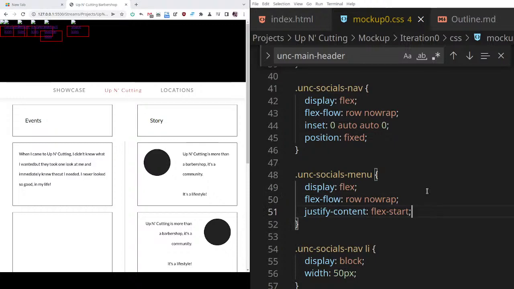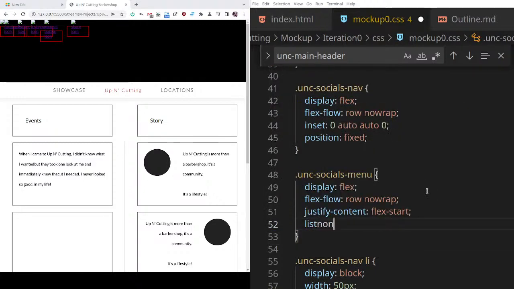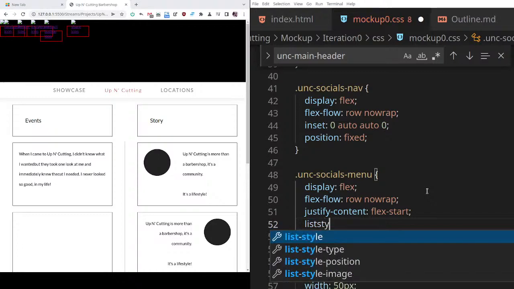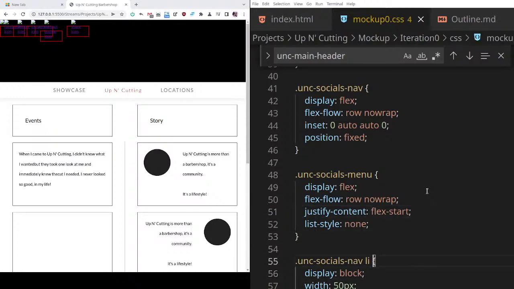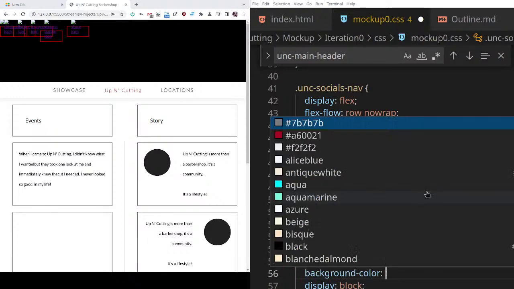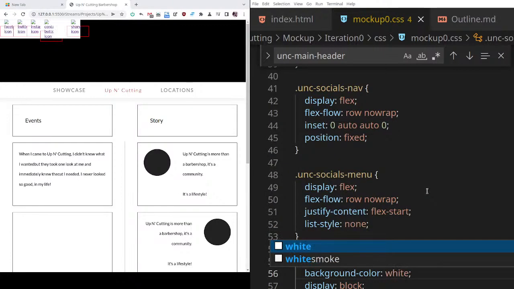We are also going to set this to list style none. List style, right, list style none. Alright, I'm trying to remember if I'm missing anything else. I don't think so. Alright, so let me give these a background color just temporarily. This is all for the sake of debugging.